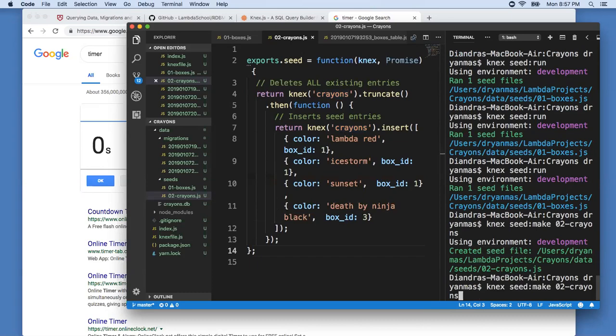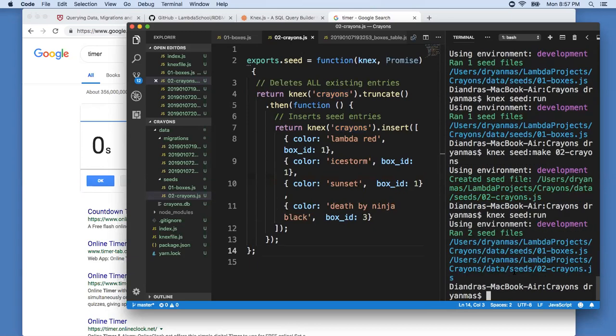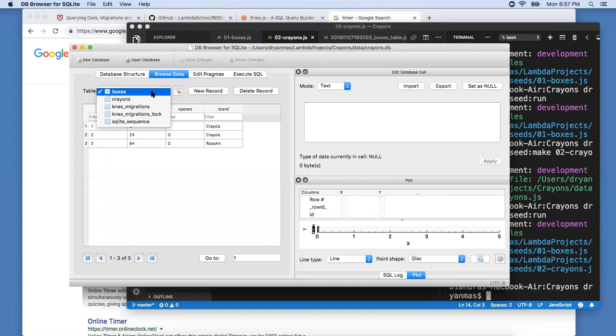All right, so we ran 2 seed files. Let's go ahead and see. Boxes should look the same. Nice.